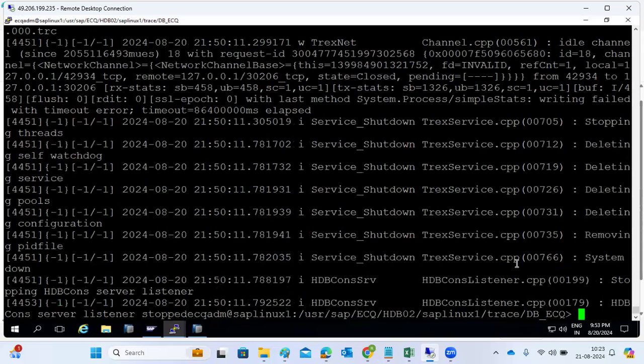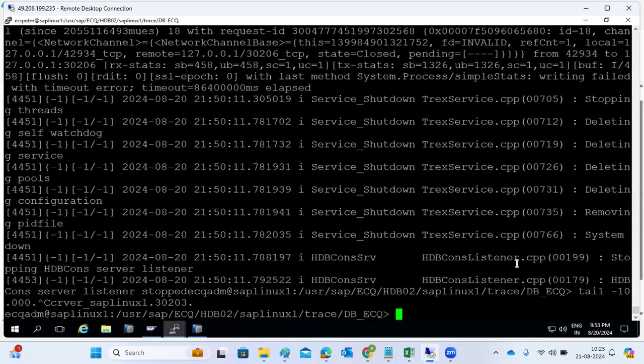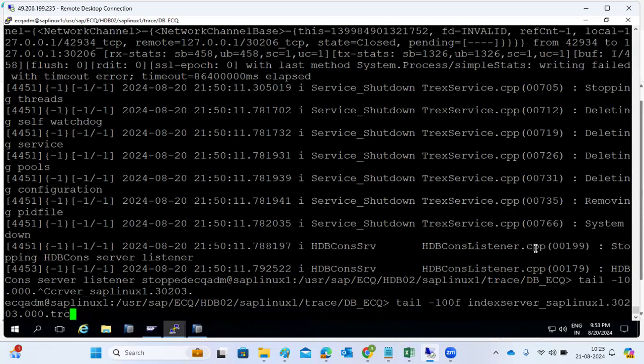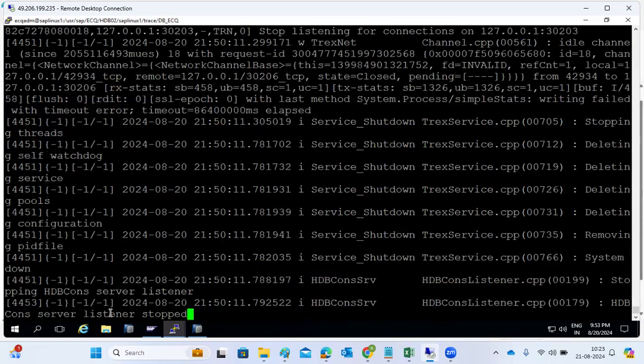But I want the latest logs also, the upcoming logs which are going to be written. In that case, just type F after that, then it will continuously write the logs as well. Now the listener is stopped, then new logs will also be written here. That's why we use F. Okay, that is the difference.